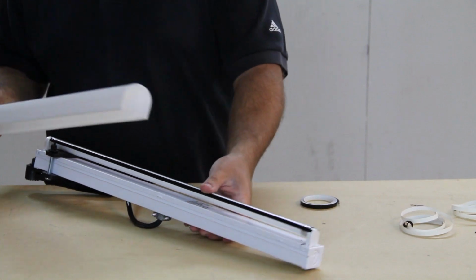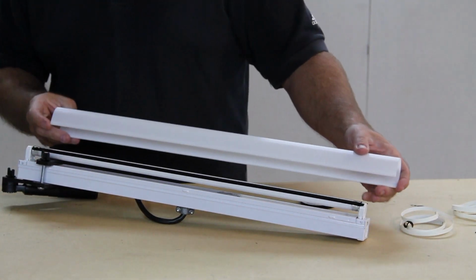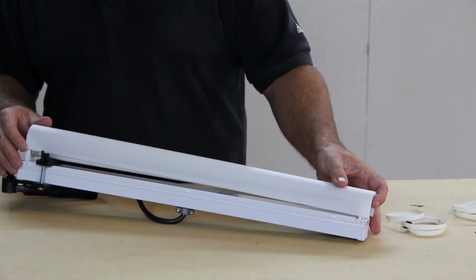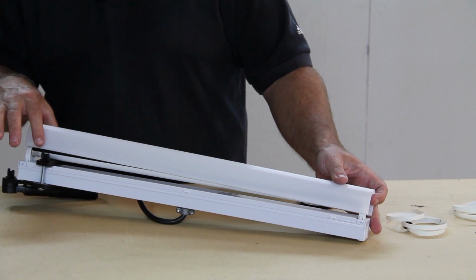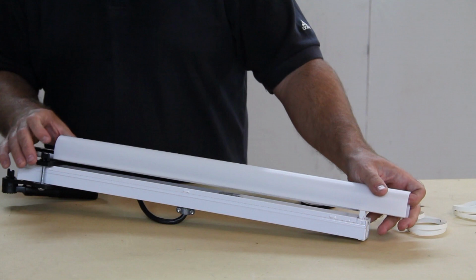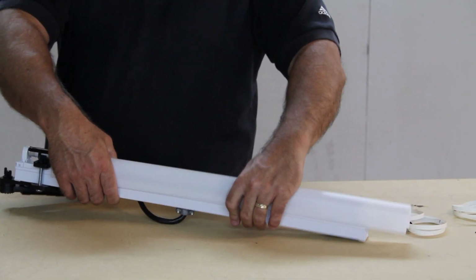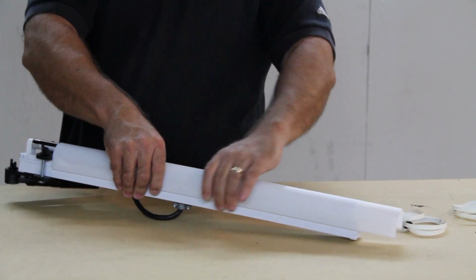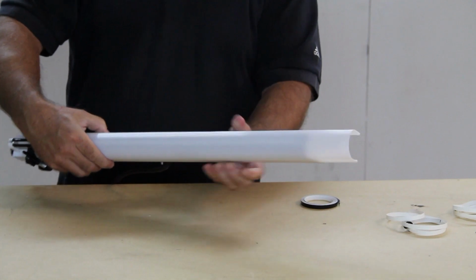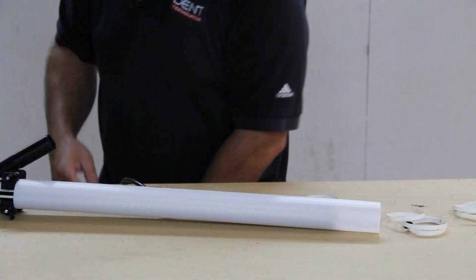Now let me mention something about your diffuser. You notice that it's going to run into our black piece. I have not done so here, but if you want to, and it's easy to do with a razor blade knife, just go ahead and notch out your diffuser so it fits over your paintbrush holder. What I'm going to do is put it on just up to it and show you what that looks like. It's kind of important, it fits on there just about right, and the depth of the diffuser matters, how far it's in there. And I'm going to plug that in so you can get an idea of what we're working with.